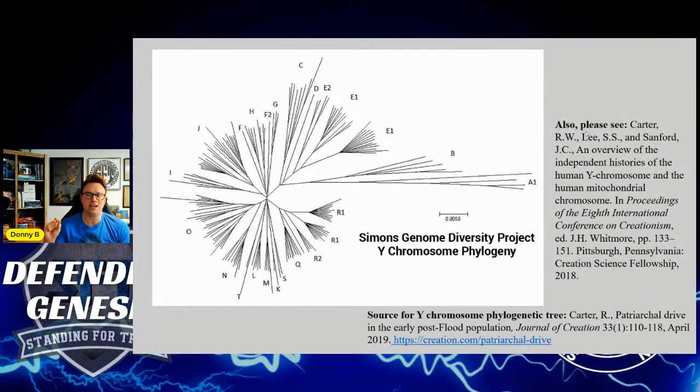The low levels of genetic diversity in humans is exactly what we would expect as a biblical creation. So the evolutionary community, they had to invoke an out of Africa population bottleneck. Essentially a rescue device. It's post hoc, it's ad hoc. And why they invoke this is to explain the low levels of diversity in human mitochondrial DNA, Y-chromosome, autosomal DNA.